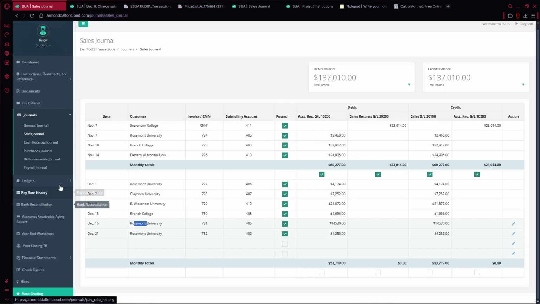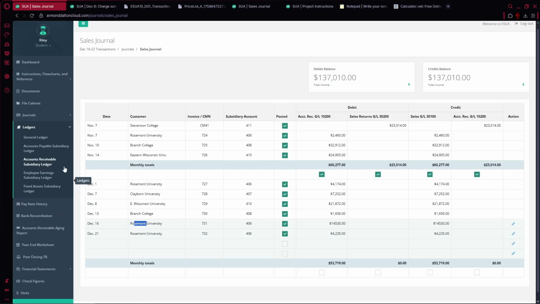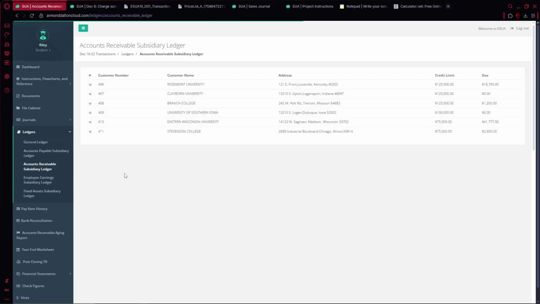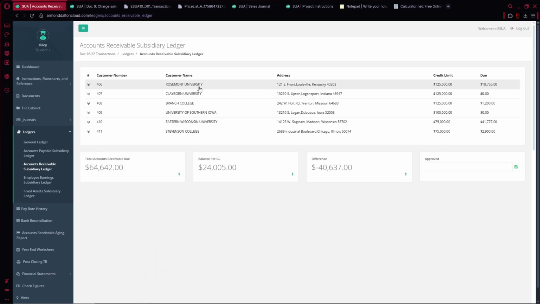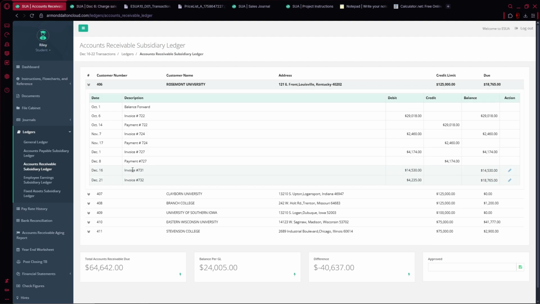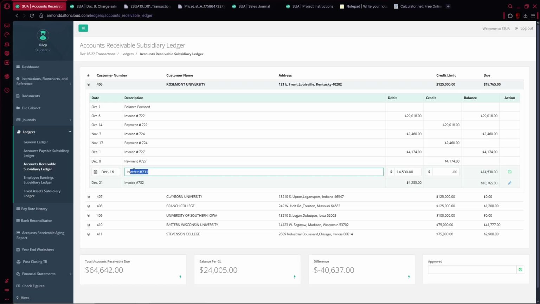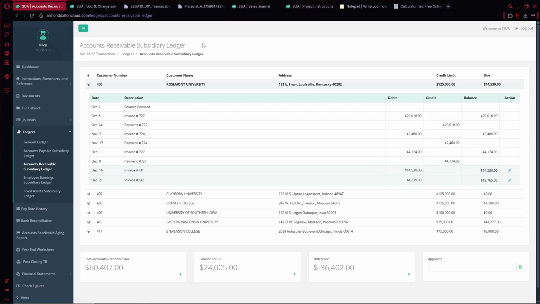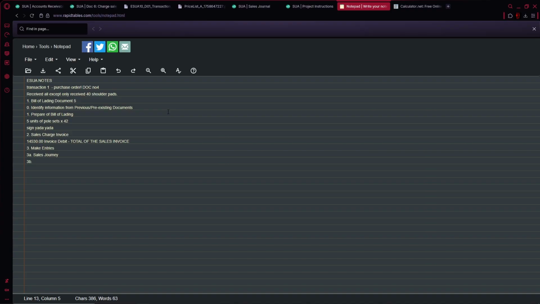Sorry, guys. But basically, the sales journal is showing you that you're going to have to do accounts receivable subsidiary, where you move forward to this. You look for your customer's name. Another way you can find the subsidiary number is here. You see that you're doing Rosemont, that's your customer, and then you want to find December 16th, or actually in your case, it's not going to be on here, so you want to make a line here, and then you want to type in first off the date, 16th, and then you want to type in the full. You can just follow what this is, and then you want to type your debit, you're receiving money, and boom, done. So that is pretty much your conclusion.